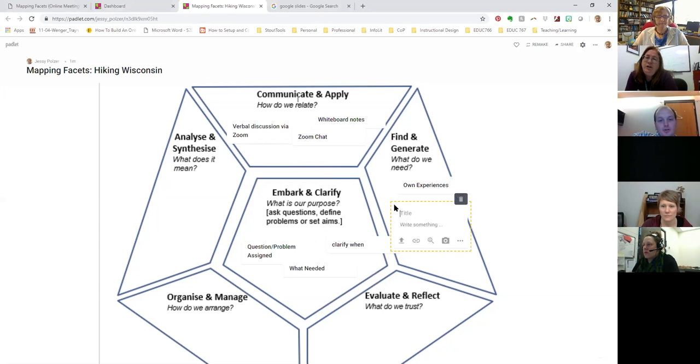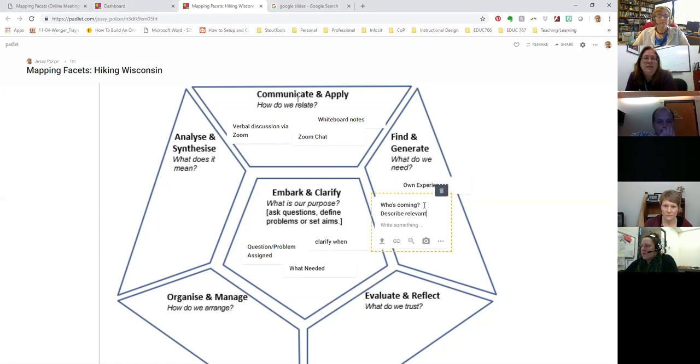Yep. So good. So right. So now you're catching on. So who's coming? You need to know who's coming before you can start. So great. And we described the attributes of those people that we thought were important. Okay, good. So you're describing the attributes. Excellent.